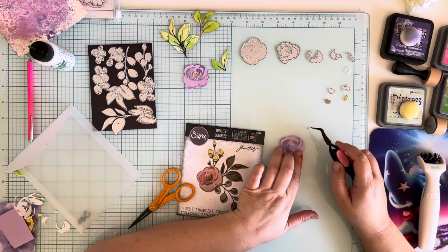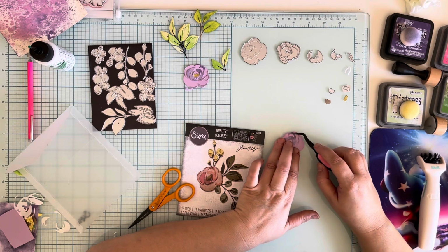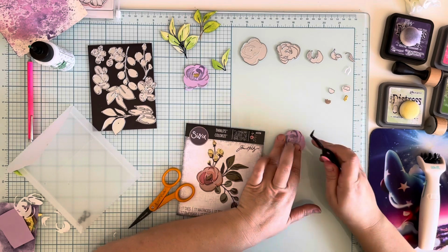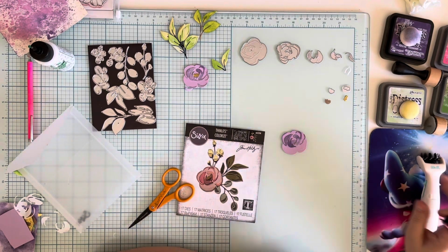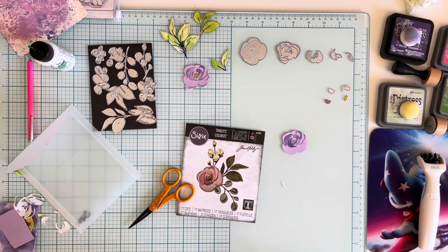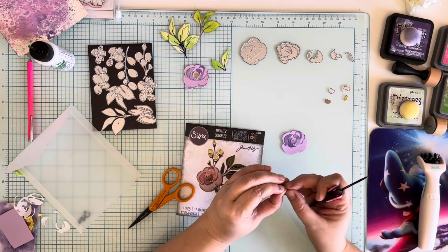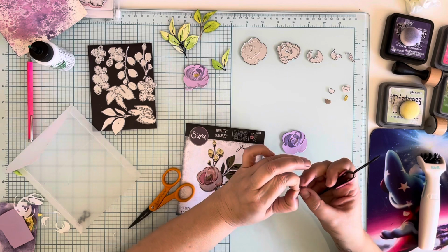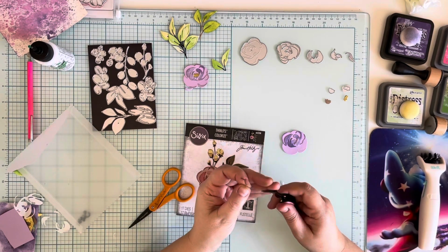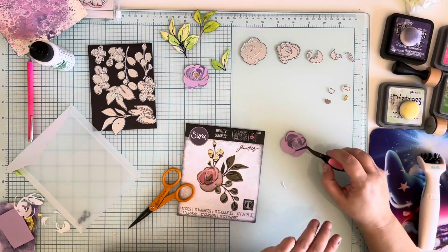And this little sliver, let's see, goes right here. Just a little accent up there. And then we have these two little slivers. Peel off the liner. And then, like I said, if you want to, you can look at your packaging for help.